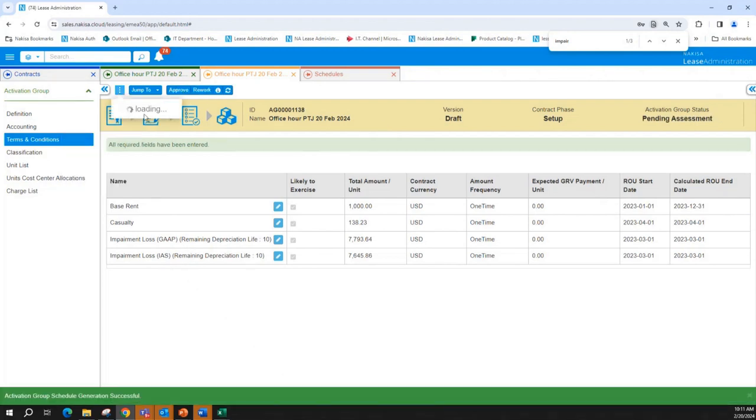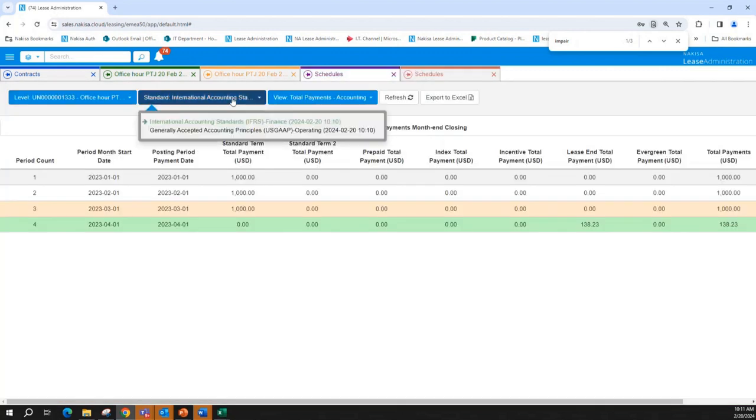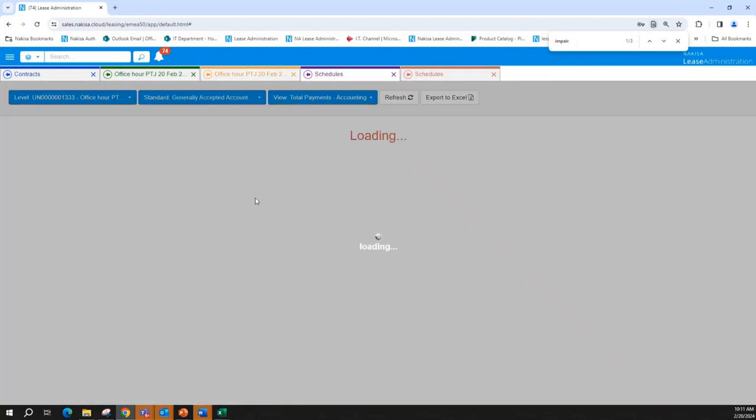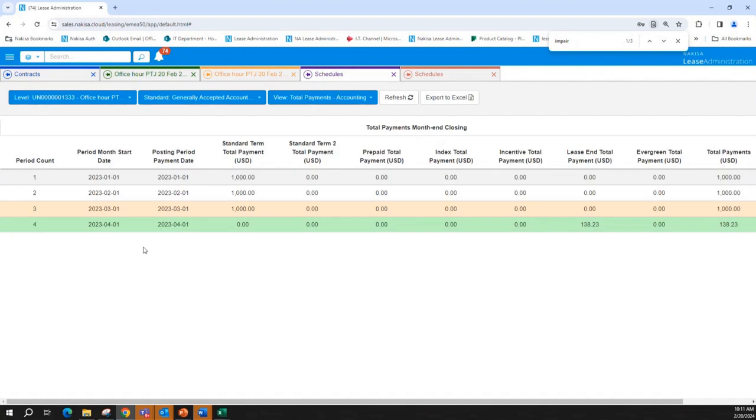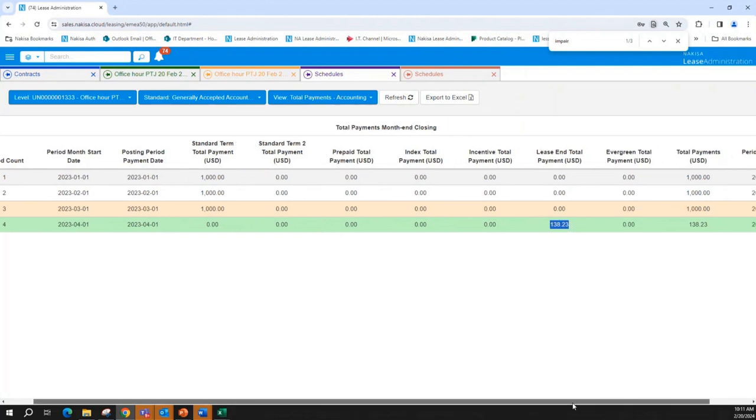Now we can check the schedule, especially the US GAAP, and we can see the casualty event over here. And after that, the lease and payment is shown over here.